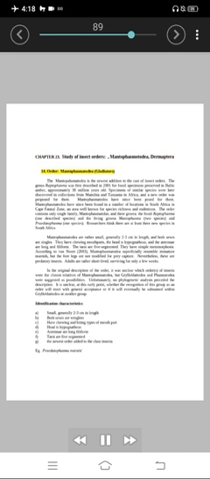14. Order Mantophasmatodea, gladiators. The Mantophasmatodea is the newest addition to the cast of insect orders. The genus Raptophasma was first described in 2001 for fossil specimens preserved in Baltic amber, approximately 30 million years old. Specimens of similar species were later discovered in collections from Namibia and Tanzania in Africa, and a new order was proposed for them.